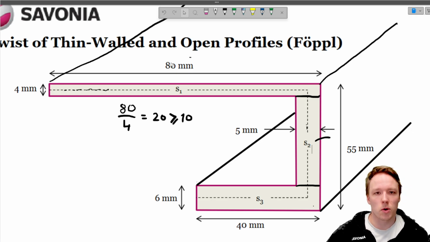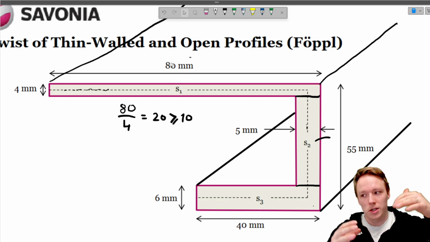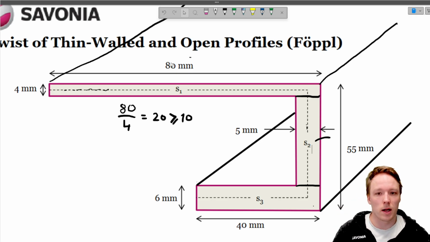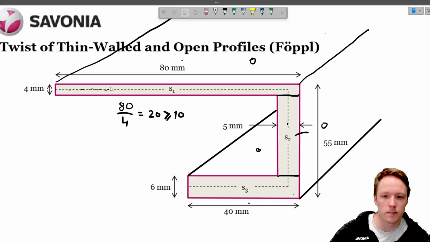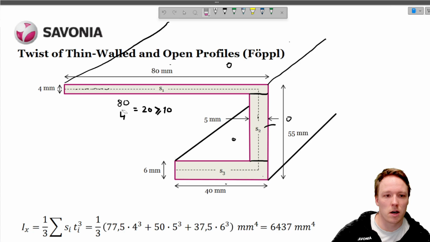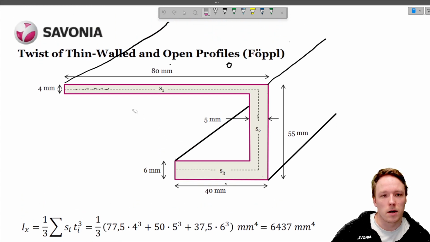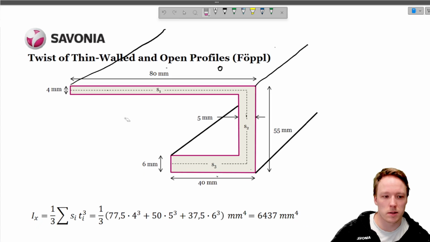What about the open profile? Well, in open profile you are capable of touching each of those surfaces of the profile. So you can imagine that if you have a really long profile like this, you can actually go on any of the surface and you can touch these surfaces inside and outside by your hand. That means the profile is open. So now when we have discussed what it means that the profile is open, we can start taking a look on how we can calculate the twist and shear stress on this kind of profiles.